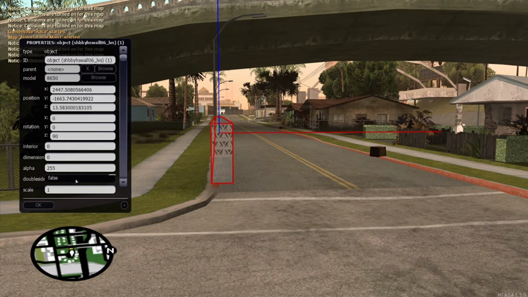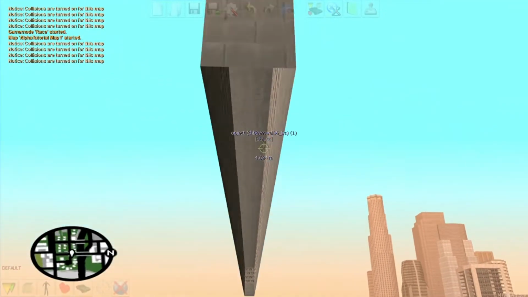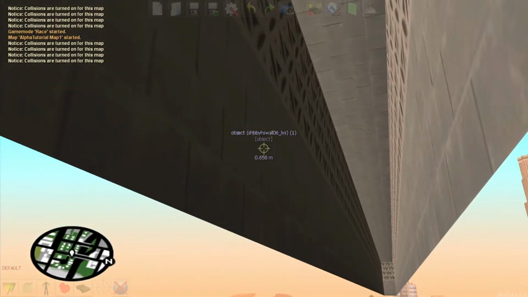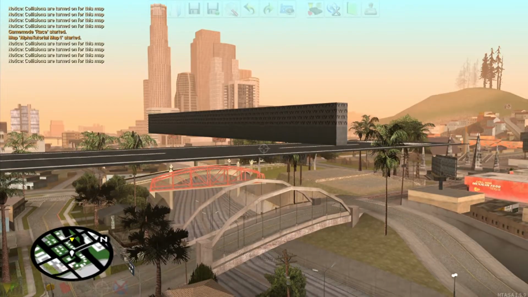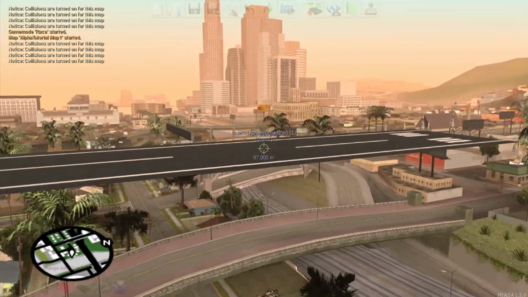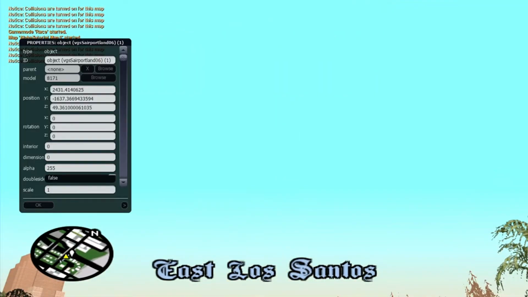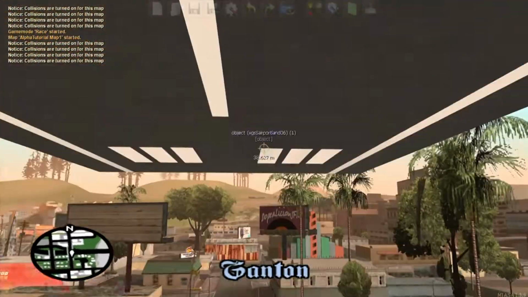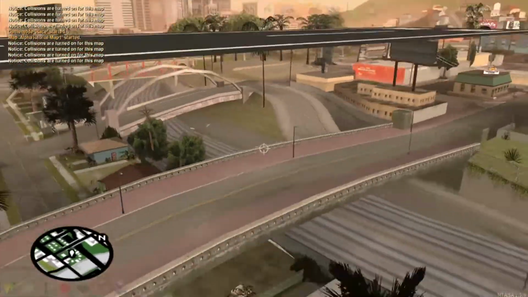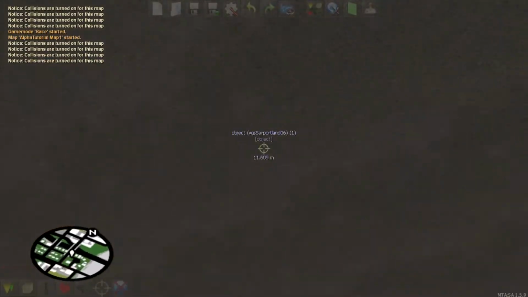Always use, when possible or where it is useful, double side. Double side basically enables the double side of the texture. This is helpful for some objects, like for example this one, the airport road. Because as you can see, here you have the texture, down nothing. If you enable double side, it's also very nice to look at when, for example, you do some bridges. You have a bridge, you pass under this road, you can see the underside of this road.